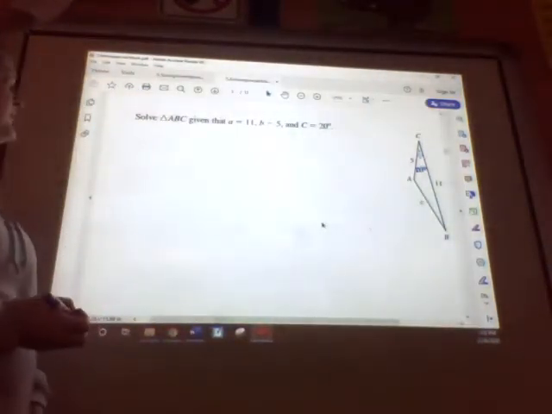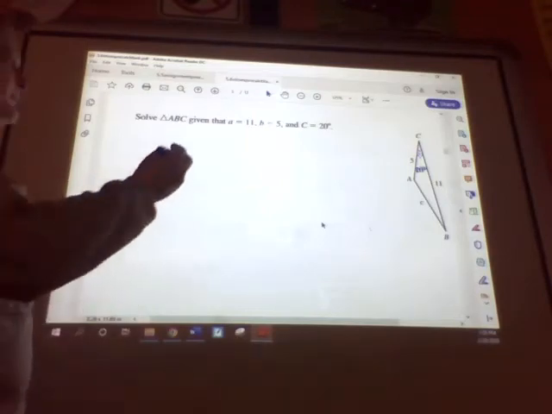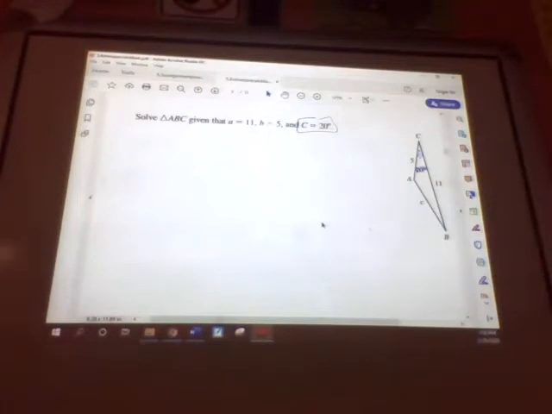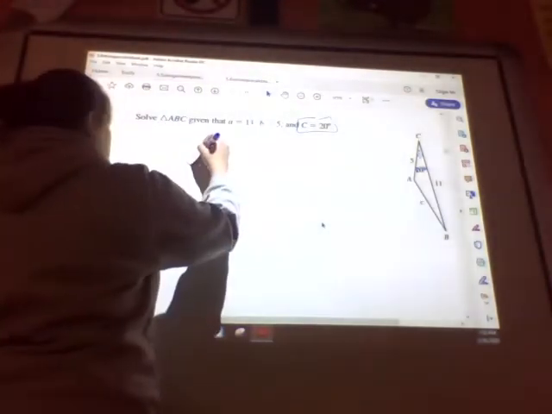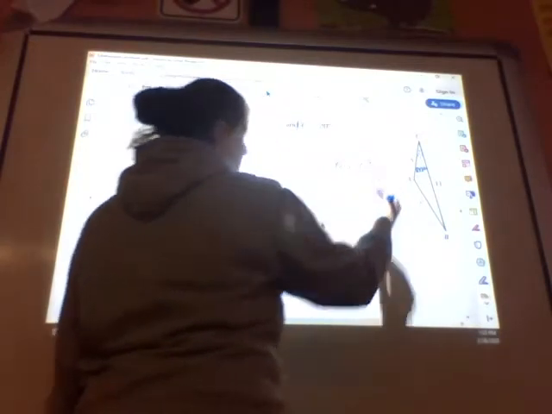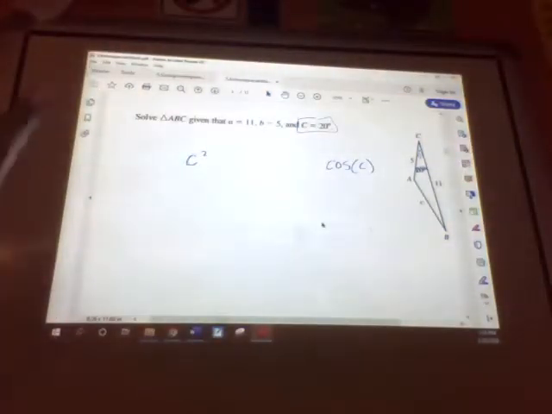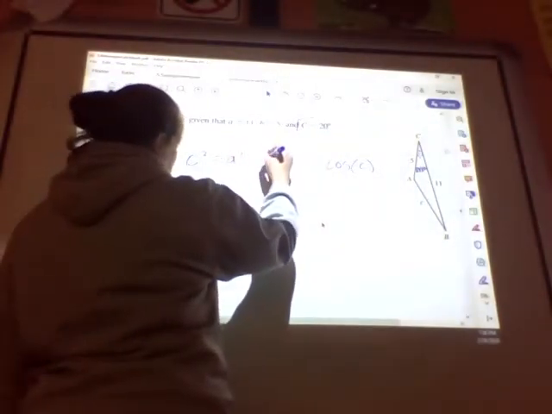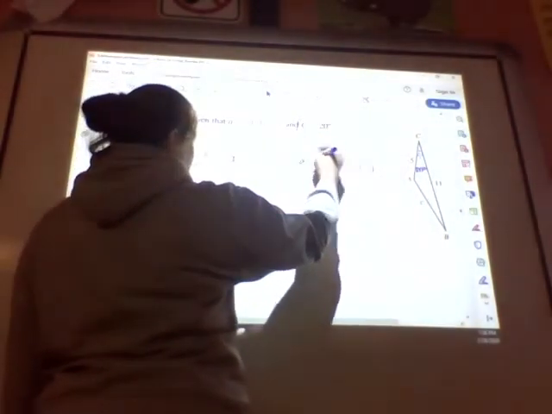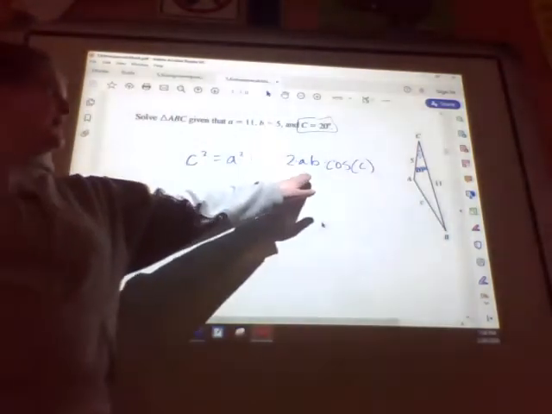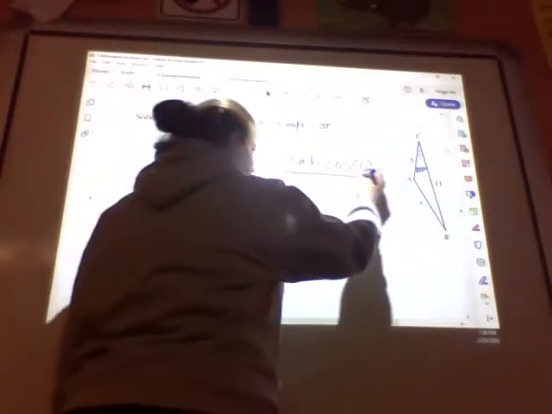Okay. So that means that we are going to use, let's see, well, we have c as the degree measure. So that means that we are going to use the one that said c squared. Because otherwise you can't end up having a cosine of the angle because you don't even have the angle. So we have to use cosine of c. So this is going to equal, from the formula, minus 2ab, all of that multiplied. Hopefully this here you realize is all multiplied.